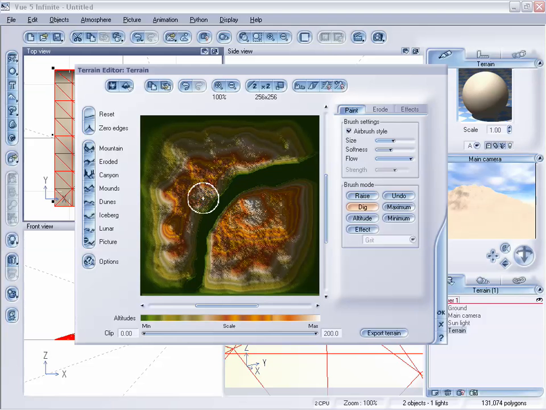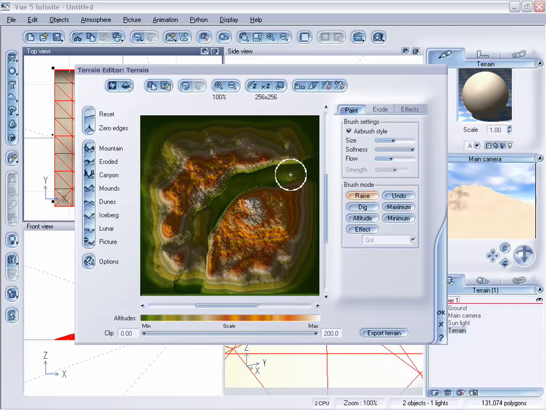What I also need to do is sort of raise up this area, because of course we don't want it down to the black area, because there would be pretty much no geometry there. So we want to switch back to the raise, and I'm going to increase our softness and decrease our flow a little, and then just bring up this area, and that might have been a little bit too much, so I'm going to undo that. Increase our softness, decrease our flow a little, and just come in here and raise up these areas. And you also want to have a nice blend coming back, because when we do this we get a sharp cutoff, so you just want to go in there and blend that.